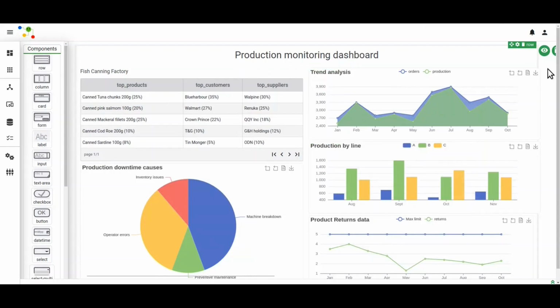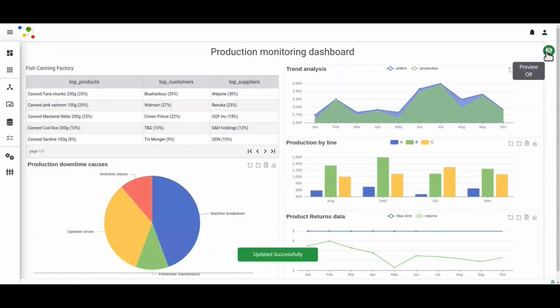You can preview your dashboard by clicking the eye icon. If you want to rearrange the widgets, click the Disable Preview button. Do your changes and click Save.